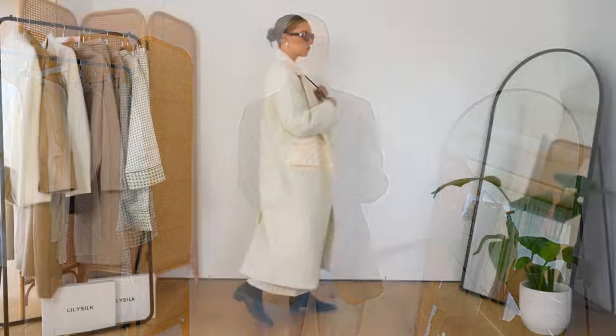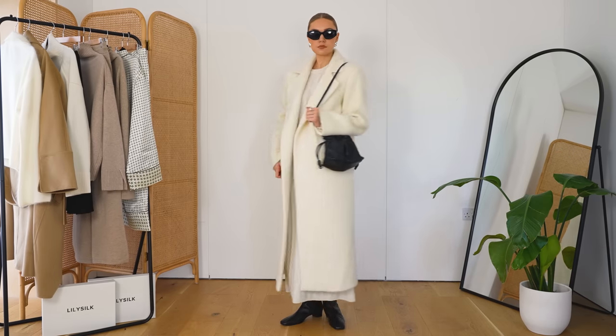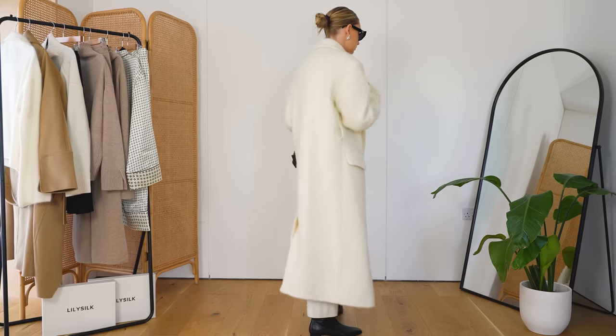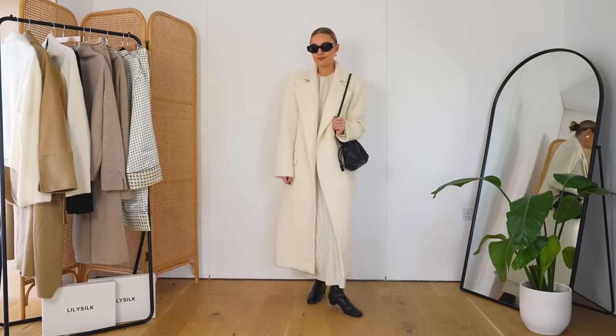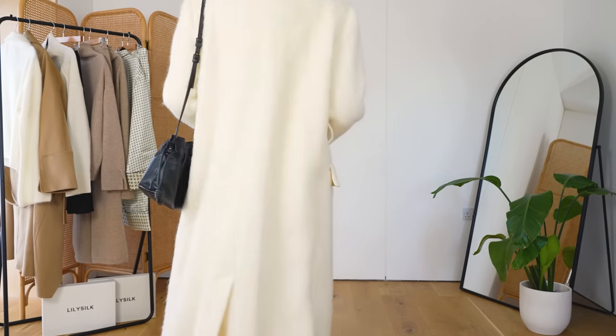So as a dress look, I decided to go for this long one from Almada with a bit of cable knit detail. And then I just layered that up with the cream coat, also from Almada. I love this combination of the cream on cream — this is definitely a really nice way to do smart daytime tonal, especially in these light shades. A knitted dress to keep it a bit more casual, and I've got the long boots on.